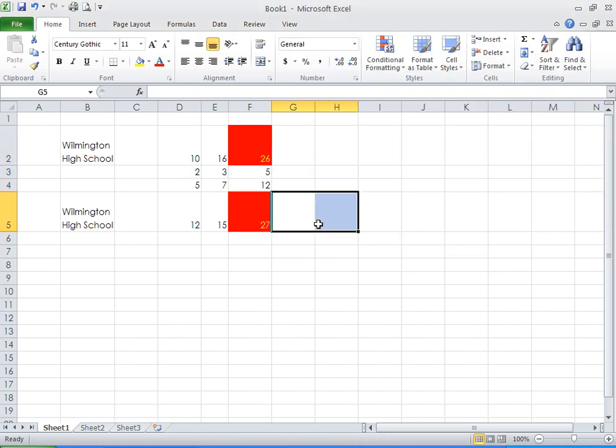So when we click OK, we have two numbers that are over 20, which is really cool because if you are a visual person and you just want to take a look at a quick spreadsheet and say, okay, what numbers are we in the red at, meaning we owe money or something like that, you can just look at the red ones. And the nice thing about using the cell references to do the formula is, if I were to change this 10 to say 3, because it was a mistake, somebody put it in wrong, I hit enter, all of a sudden that becomes 19 and that's no longer red. So it automatically calculates all that for you in the split second that you put it in and hit enter. Okay, and that's conditional formatting, pretty easy.